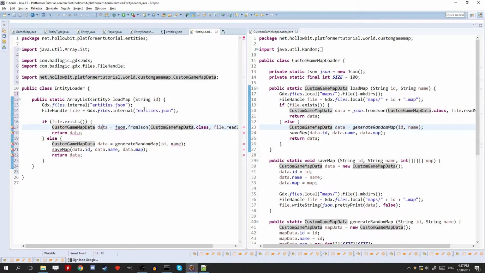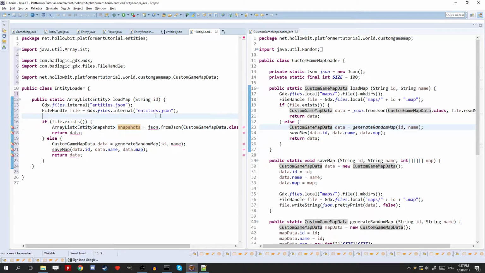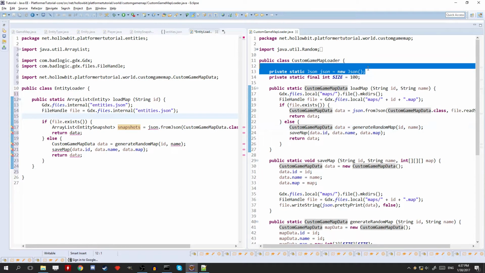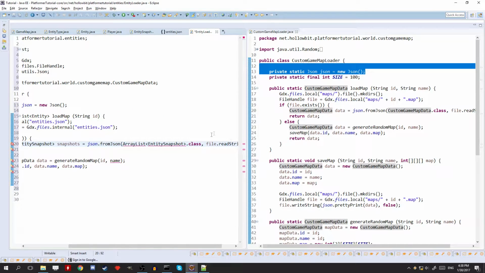Okay, and this is going to give us an array list of entity snapshots is equal to, we need a JSON here. Oh, we should probably do an entity snapshot array like this instead.